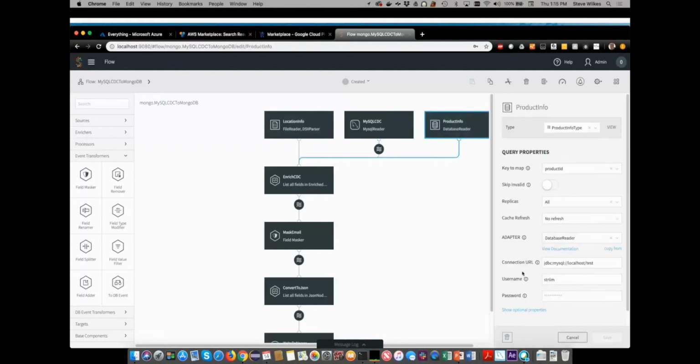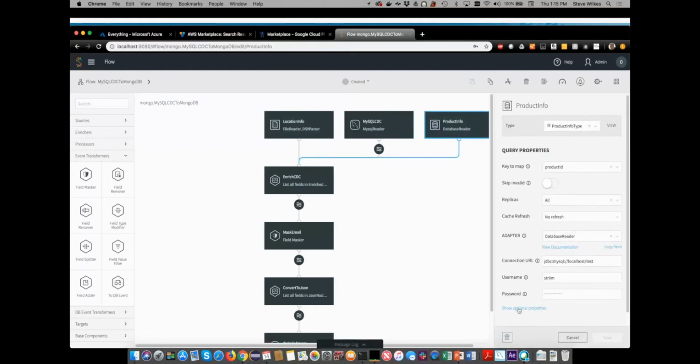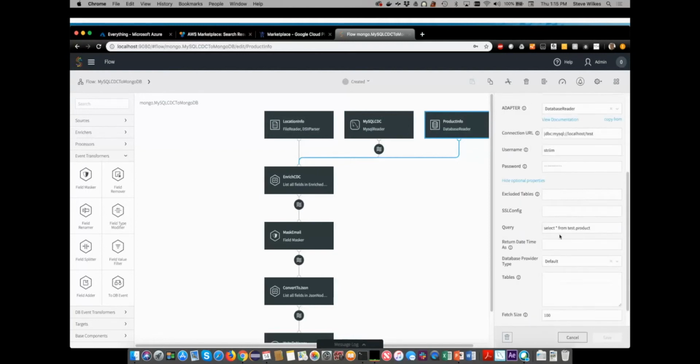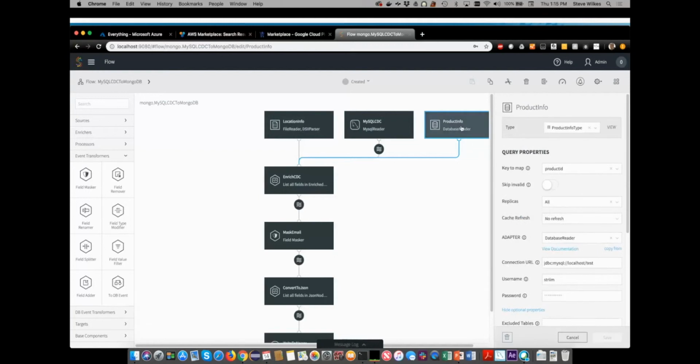We're also loading some information into memory. We're loading some information that's in a product table in a MySQL database, and some information that is in a location CSV file, into caches in memory.